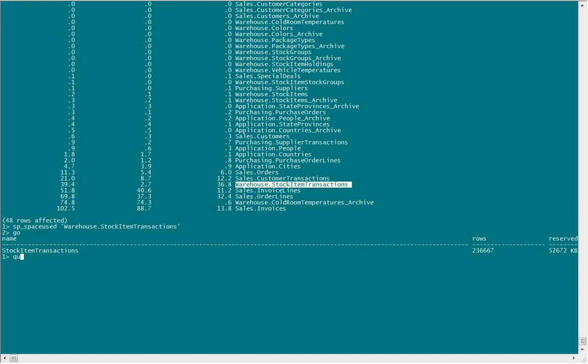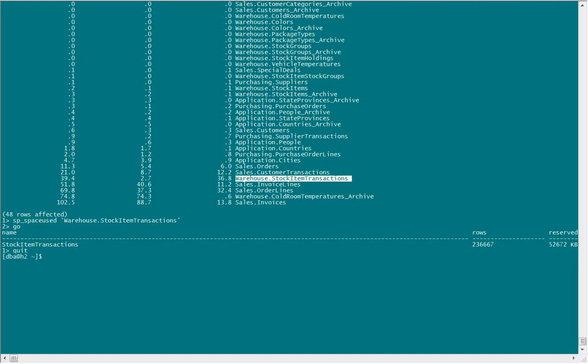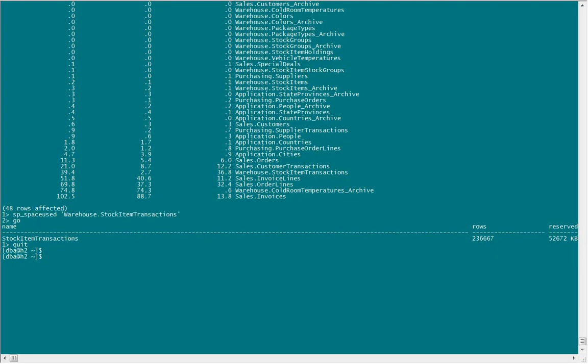So in the real world, I would probably just adopt this method. Basically, it is not very difficult. If we start from the beginning, we connect to the database, then run the SP.